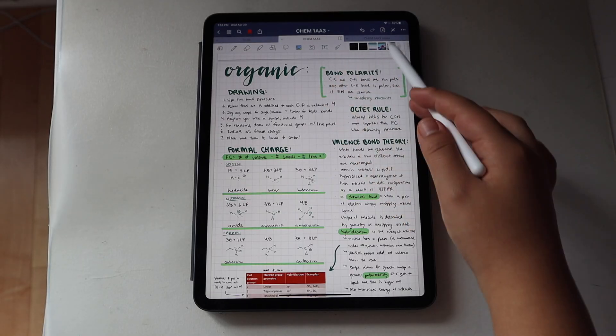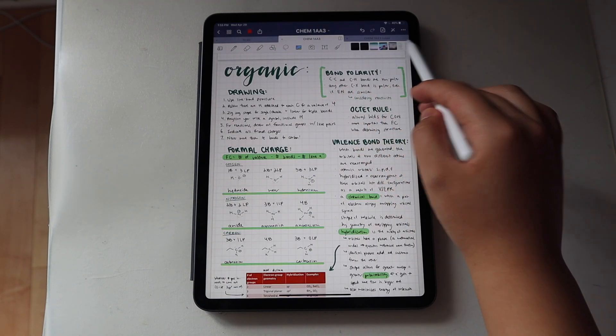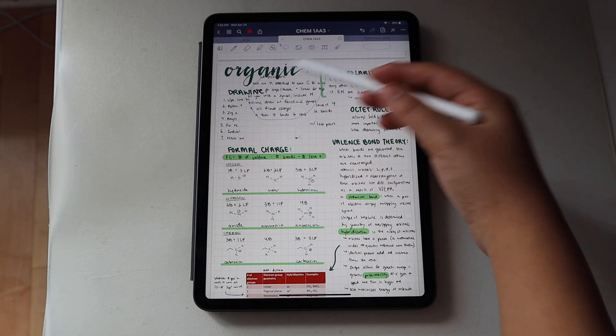Here is my Chem notebook. I follow a similar procedure to what I use with my handwritten notes — I made a separate video on how I take notes so you can check that out. One thing that is different is I don't need to hand-draw diagrams. Instead, I just take a screenshot and import the image into the document, which makes things really simple and much faster. I also love digital note-taking because you can move stuff around — with paper, once it's down you can't add a point above it, but here it's so easy to rearrange and customize.